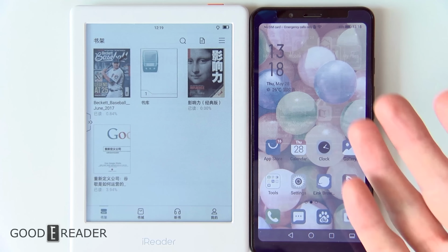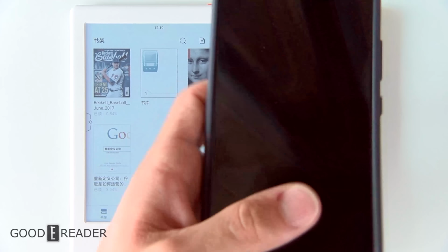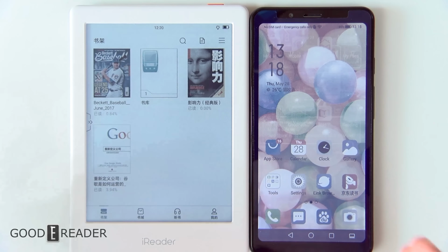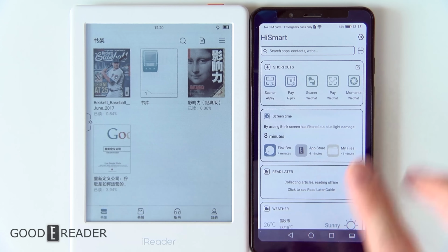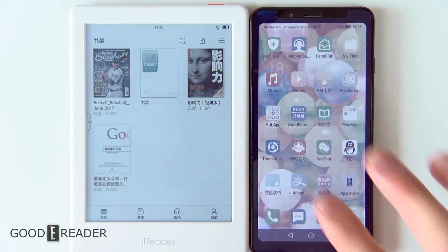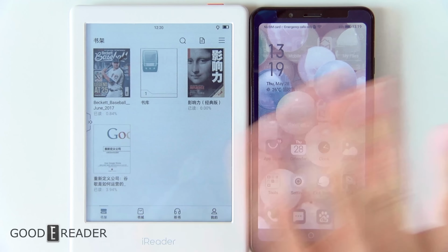You have speakers, you have a front camera, a rear camera. Everything is on this phone, and it is a cell phone for all intents and purposes. The only difference is it's not running an LCD LED screen. It is an e-ink screen. You have a couple modes to change from smooth mode, making the device extremely snappy but making the device look a little worse, or you can change it to clear mode, which really makes it look HD, but the device is slow in turn. That's how they allow you to get a good experience. This can do everything. You can go on Facebook, Instagram, Twitter, whatever you want.